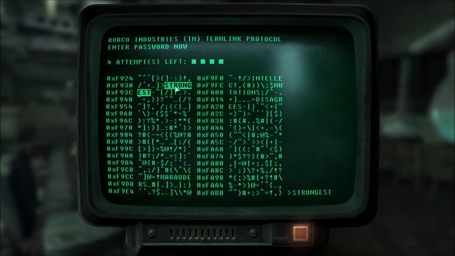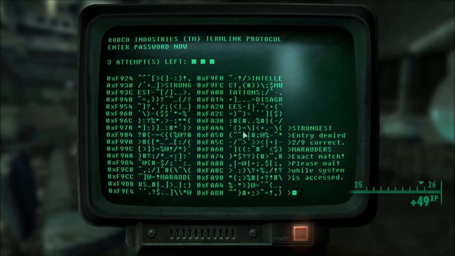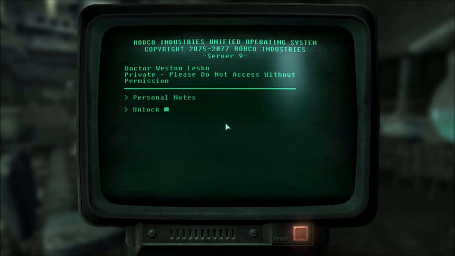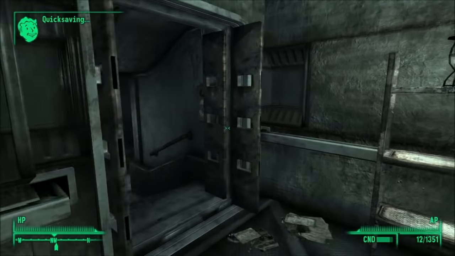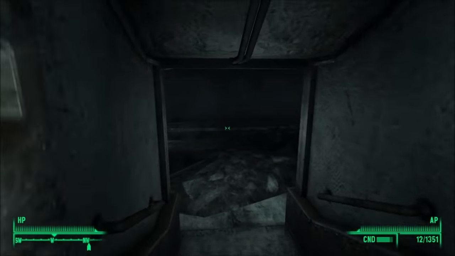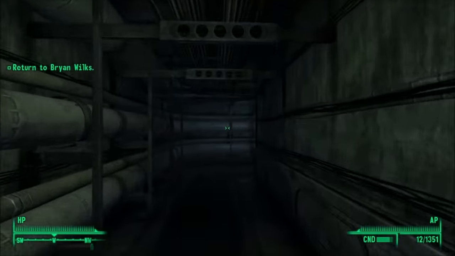I don't care if I lose karma. Strong guest. The 25% fire resistance remains useful. Same notes, unlocks the hatchery door. Alright, I don't care. Let's return to Brian Wilkes.